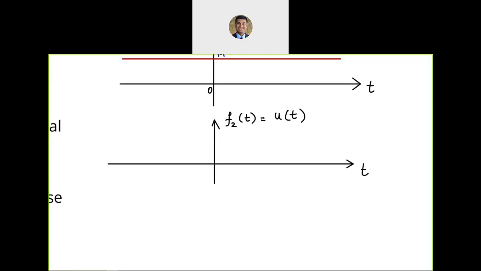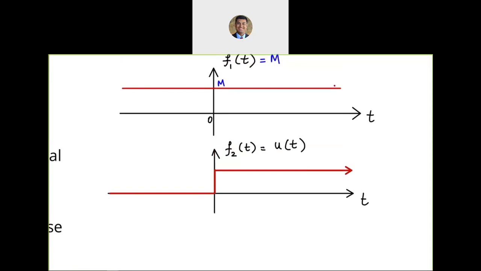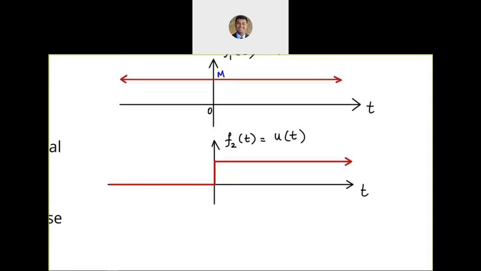Well, for all the time that is less than 0, it is going to be 0. All right, let's go to red. At time 0, it will step up to 1, and it will remain 1 for all the time that is greater than 0. Perhaps I should also draw arrows over here to indicate that it is going the left and right the same way. Unit step. So there should be 1 there.